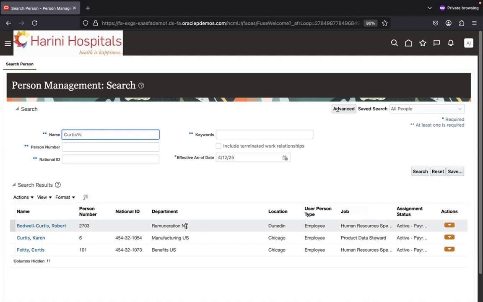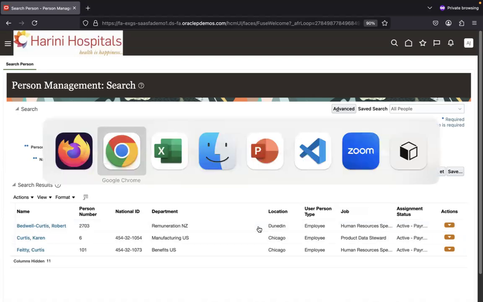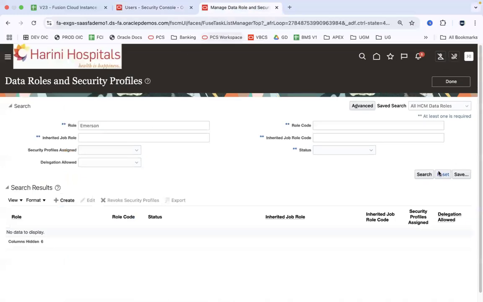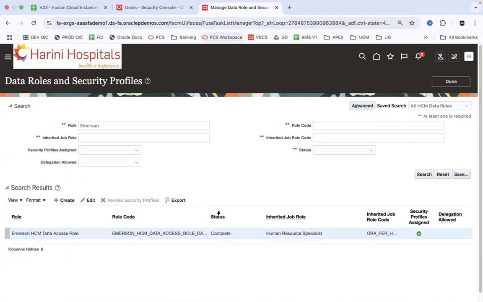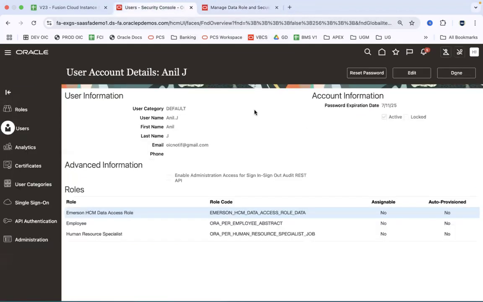But since Anil is based out of US, what is it that he should ideally be seeing here? We need to give him access only to the employees based out of US, not New Zealand or UK. Yes, if you assign view all security profiles. And when does granting access to all the data make sense, guys? Probably if it is a user sitting in the global mobility team, and they need access, maybe in case of exceptional teams, and they need access to all the data, this is something that you can do. But in usual scenarios like Anil or Amar has asked earlier, ideally HR should only see the data pertaining to his legal entity.